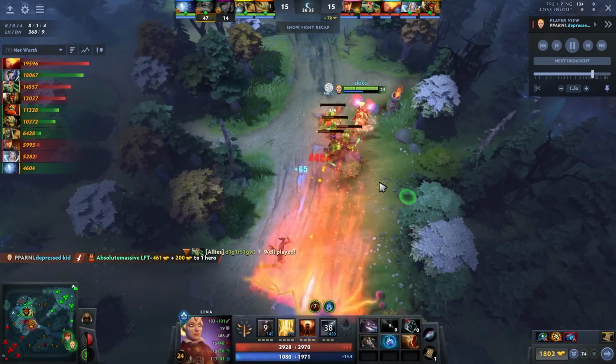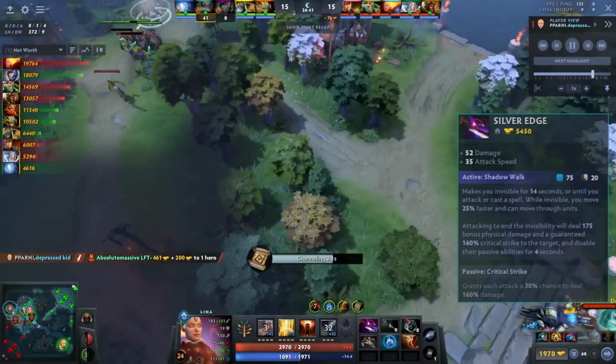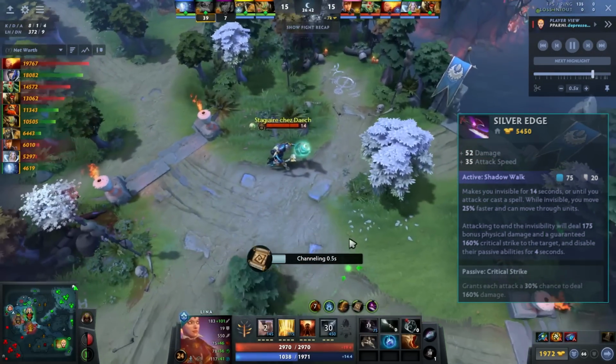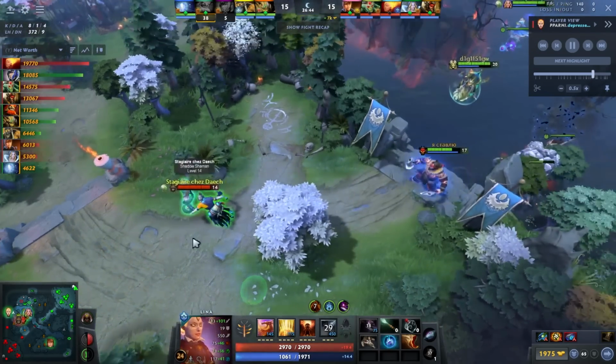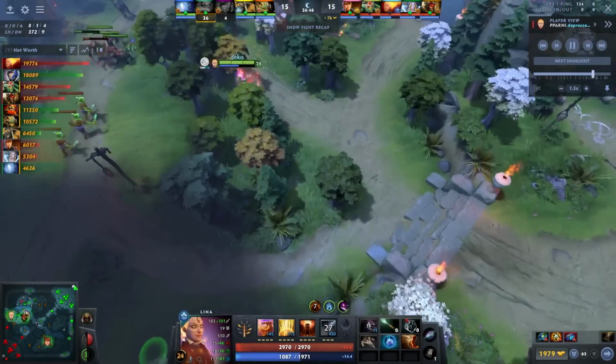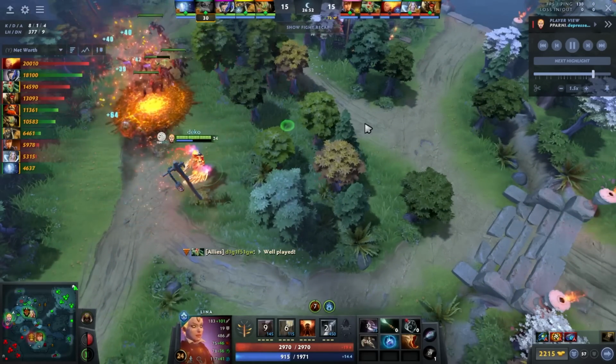But in general, there's a couple items you can go. So you can go for Silver Edge, you can go for Scotty. Silver Edge would be specifically if you need a break, which is good this game. He ended up buying it here. It's going to help him solo kill the Mars. And Crystalys, which is obviously what Silver Edge builds from, is an incredible item on Lina as you're right-clicking. It's quite logical. It's straightforward.